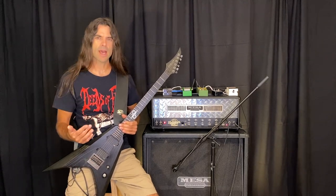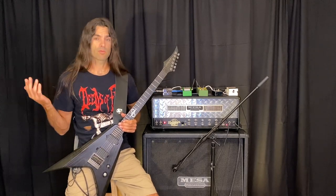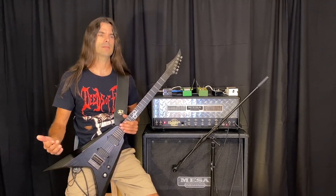I was always the guy that just plugged straight into the amp. I've never been a pedal guy. I'd buy pedals, I wouldn't like them, I wouldn't use them. Whether it was reverb, delay, oh, I did own an overdrive many years ago, but I just didn't even fully understand what it was used for.